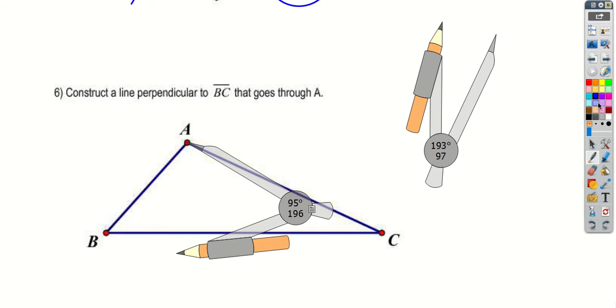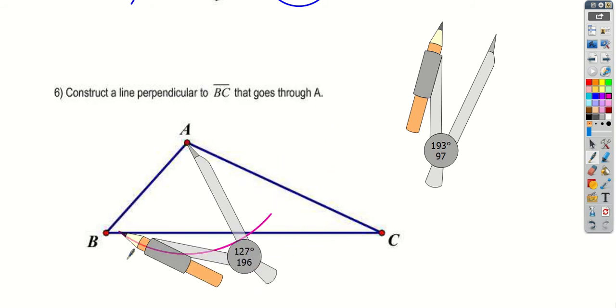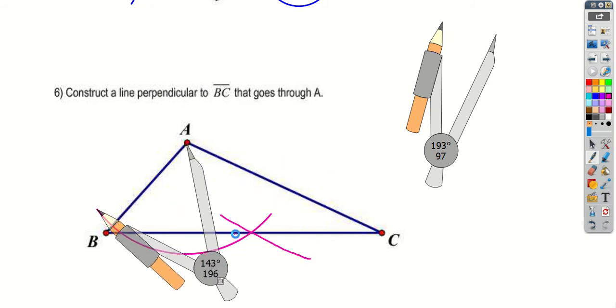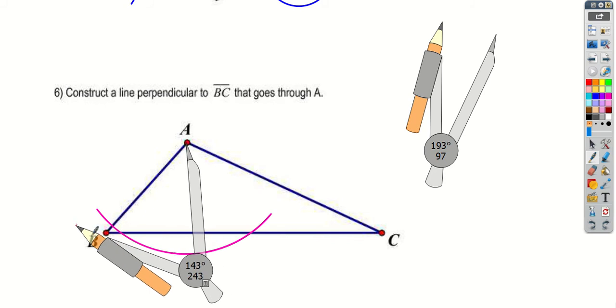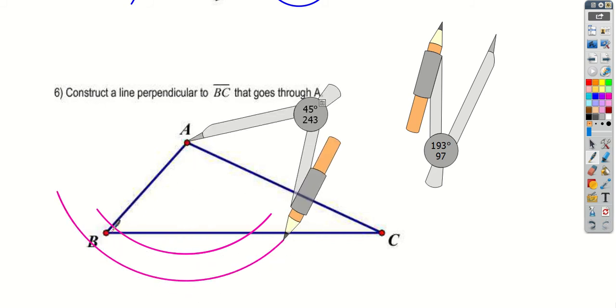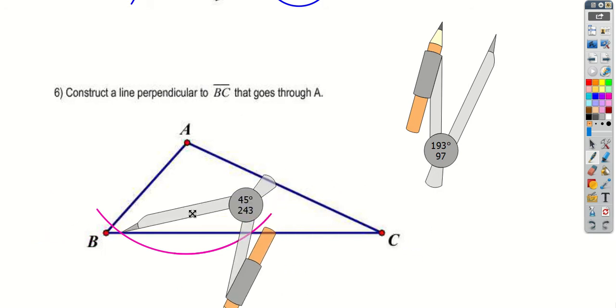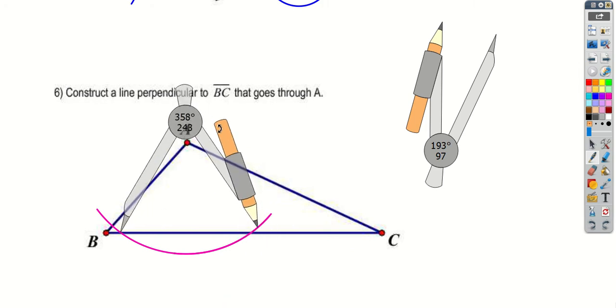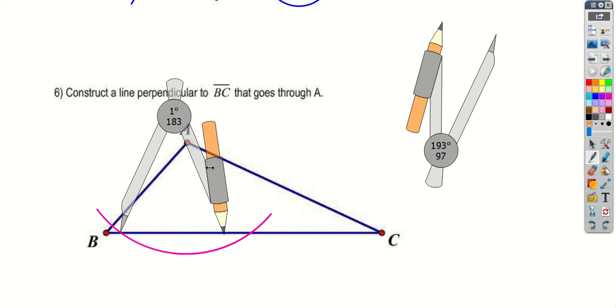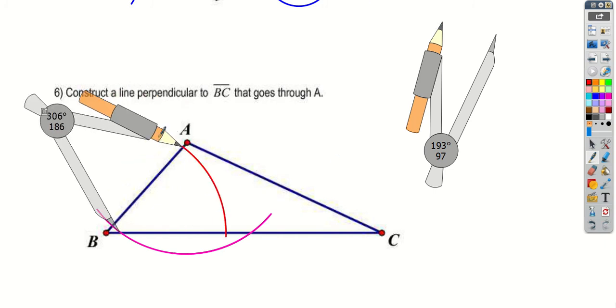So we're going to do a circle around A first. So I'm going to take my compass, place it on A, draw a circle that intersects it twice. If your circle is too big and it doesn't intersect, so for some reason it's too big, okay, and it doesn't intersect, just extend this line out with your ruler until it does intersect, and then you can do the next part. So now we're going to do the football between these 2 intersection points. So compass point on one of them, open up your compass so that it's more than half, and then we're going to do the football. Okay, so football.